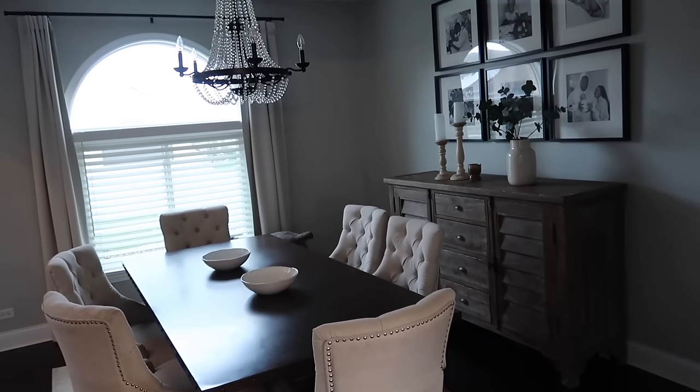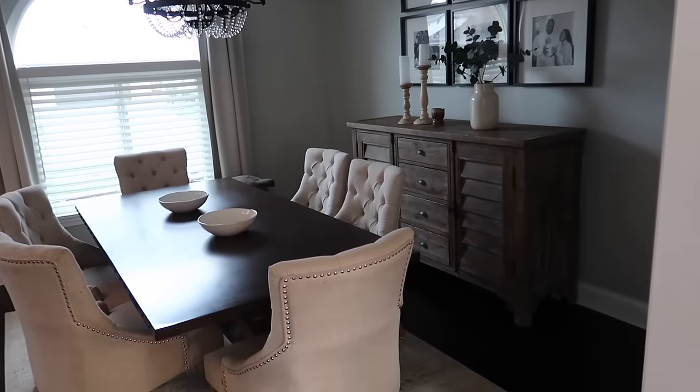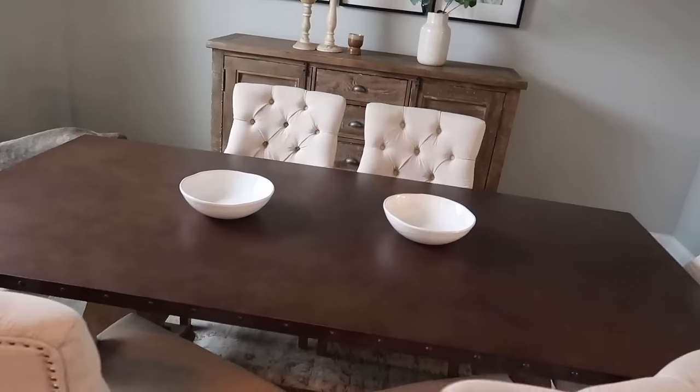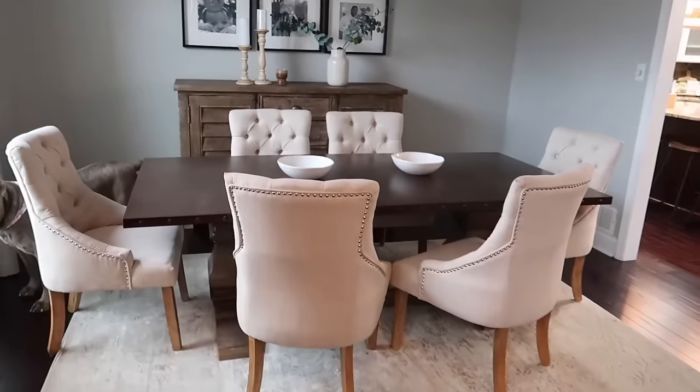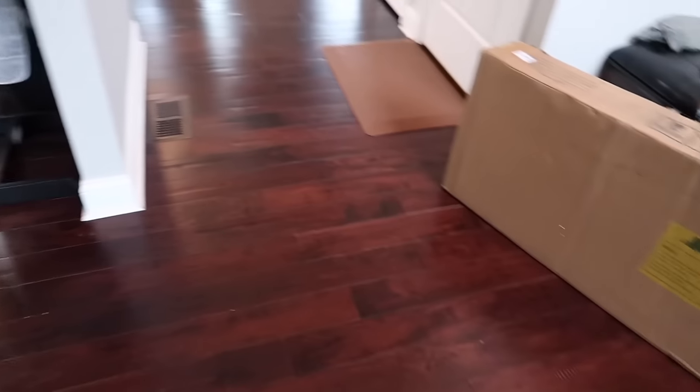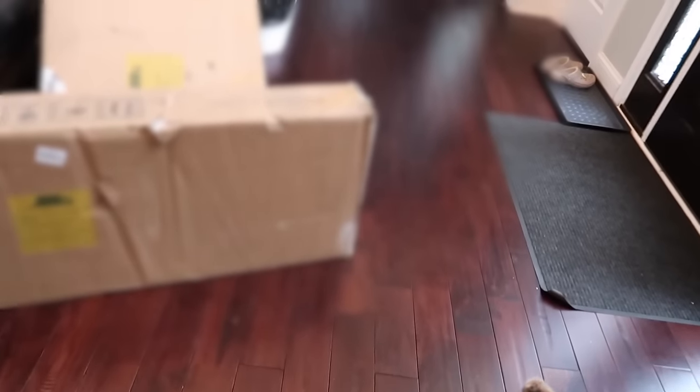Like I say, Anthony wanted to try it clean with no plates for a little while, so we're gonna just try the minimalist look. I did add these two bowls just to see how that would look, but pretty much, bowls or no bowls, we're just gonna keep it plain like this. Sansa's on patrol. We've been getting a lot of deliveries, so Sansa's like, let me get on it.